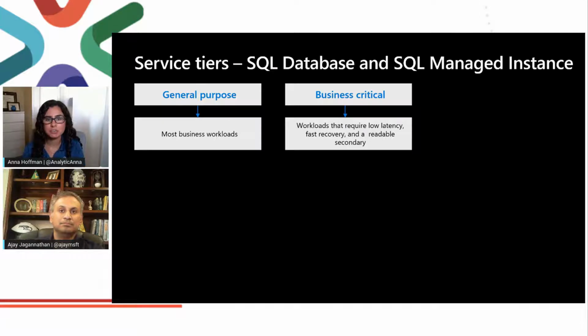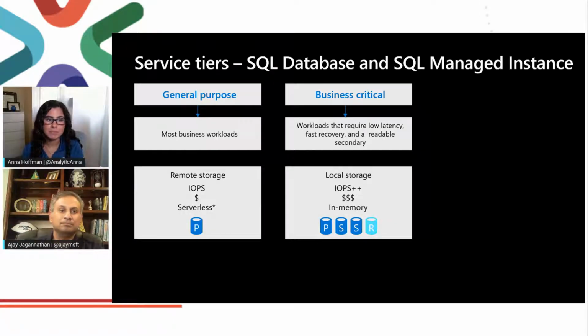Now, if I try to compare general purpose with business critical, there are a few big things that stand out. Underneath, when you think about general purpose, you can think of it like a failover cluster instance. So you really just have that primary compute with your data and log files on Azure Premium Storage and your backups in Azure Standard Storage, and you can configure what the redundancy is for that. When you look at business critical, what we actually do is deploy something similar to an Always On availability group behind the scenes. So you have 3 secondary replicas at any given time, and one of those you can use as a read-only endpoint. This can give you a little bit of read scale.